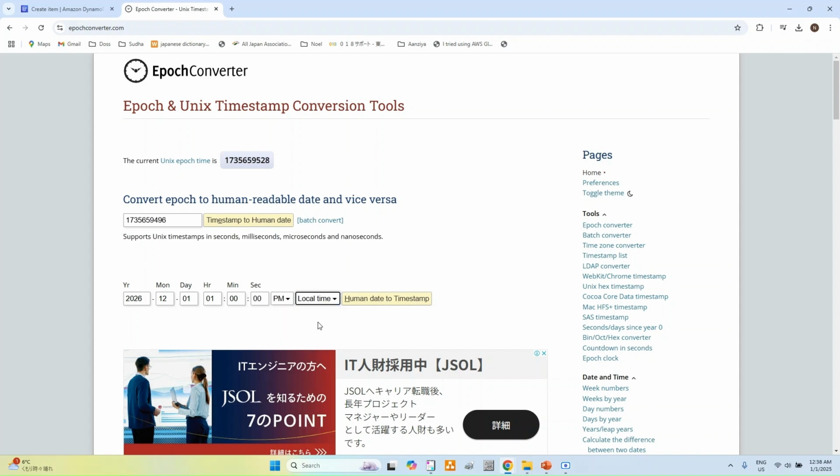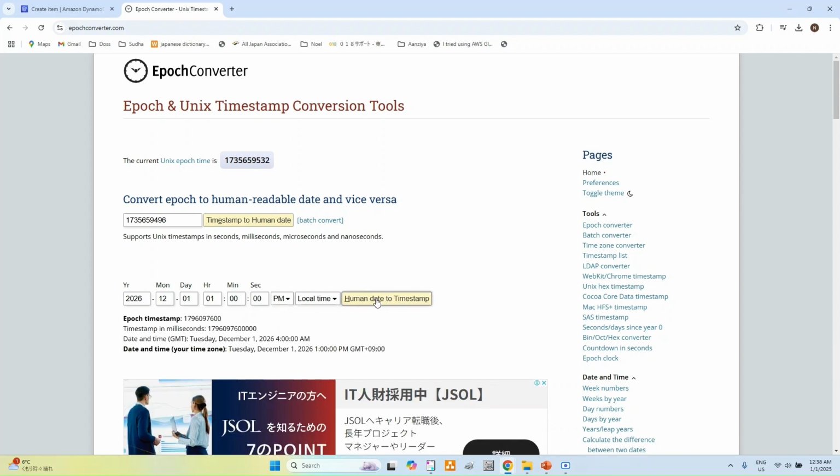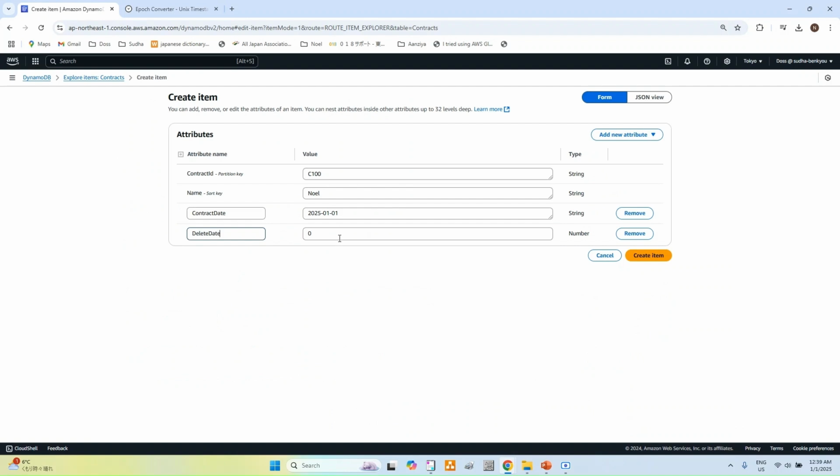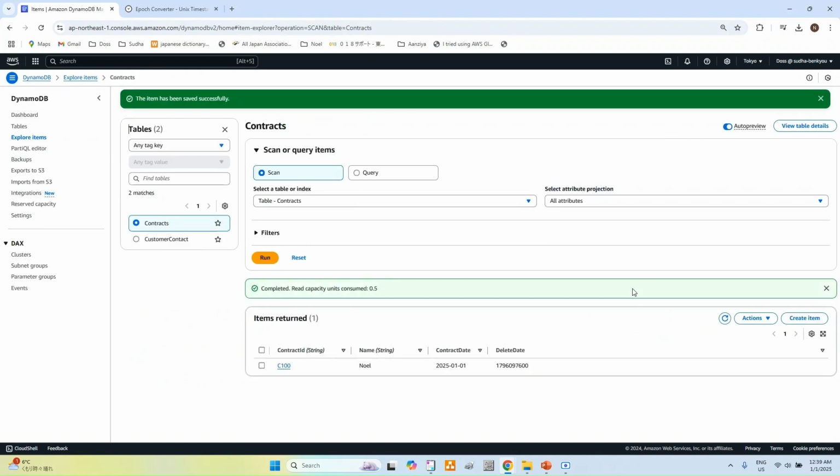I want to put it in local time. Then click on this human date to timestamp. So you will get the epoch timestamp, that is on 2026 12:01. This data will be automatically removed or deleted from this DynamoDB table. So click on this create item. So the item is created.